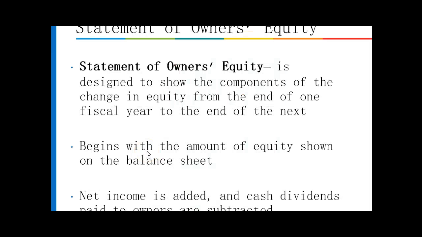The statement of equity just shows how the equity has changed from one period to the next. It is equity. It's going to be the owner's. Again, the components of equity depend on the structure of the organization. If it's a corporation, obviously it's going to have retained earnings. It's going to have common stock. If it's a partnership, it's going to have the partnership names and the changes in their partnership accounts over the period. You have to deal with net income because income is going to increase the equity. The cash dividends are going to take away or decrease equity.